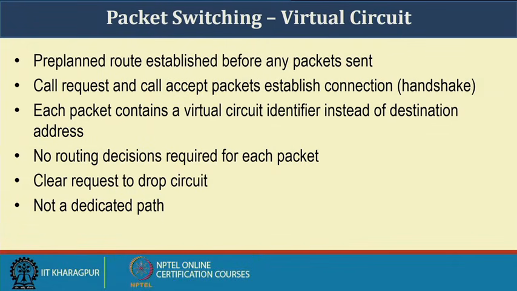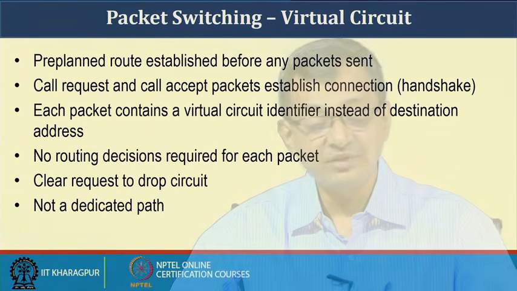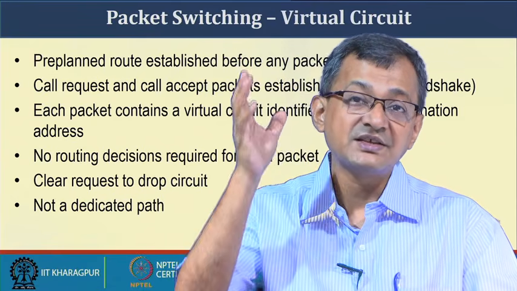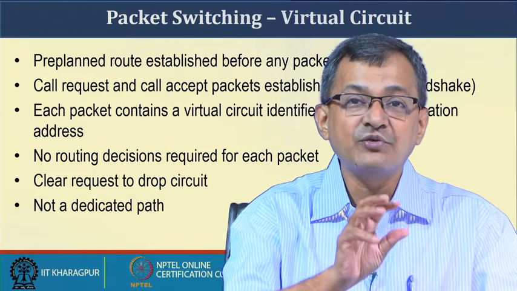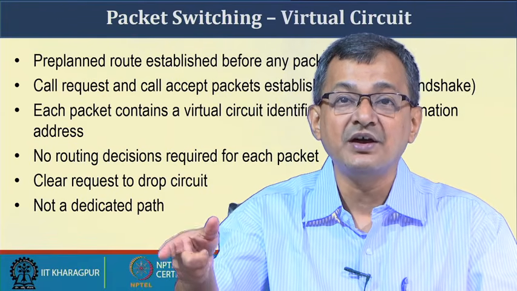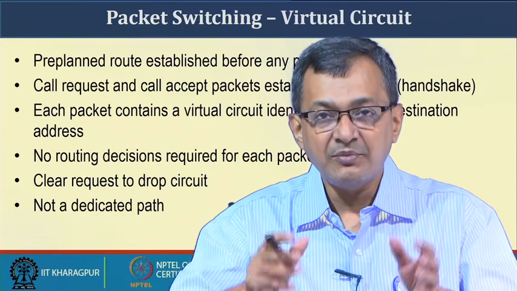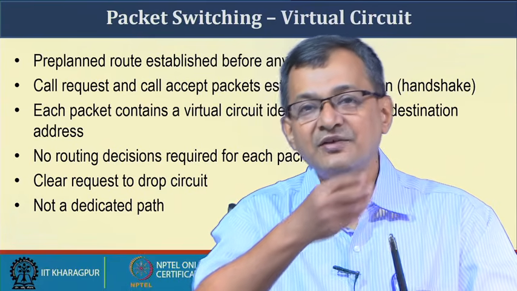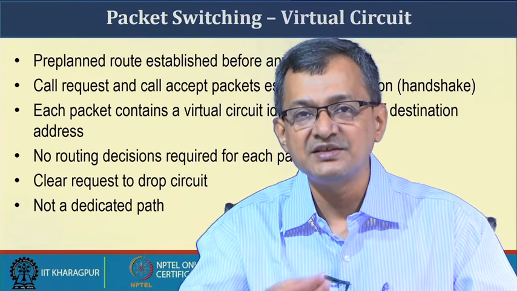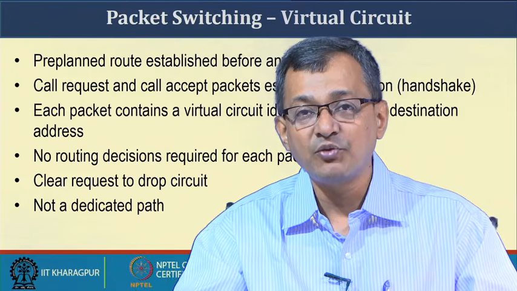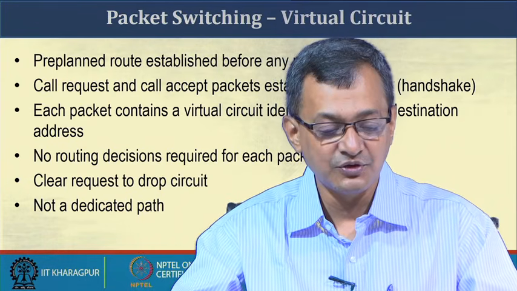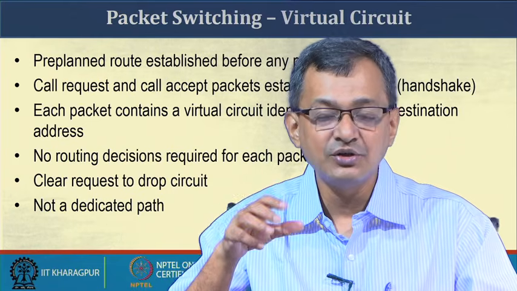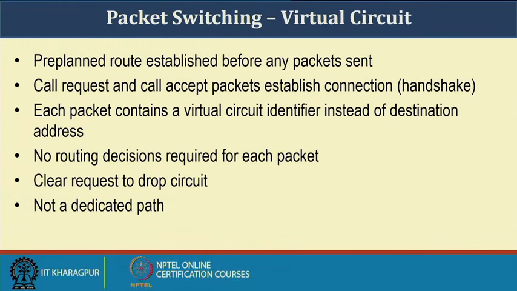Each packet contains a virtual circuit identifier, or VCI, instead of the destination address, right. So, it is decided locally, like if I want to transmit here, where next I have to deliver, which in turn will be there. But my routing is now somewhat table based. At every node I say that if I receive a packet with this VCI at port number 1, it will go out at port number so and so. So, no routing decision is required for each packet once the path is established. You do not have to take the routing decision individually, so it just follows the path.